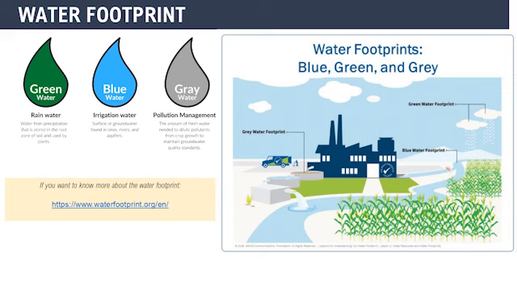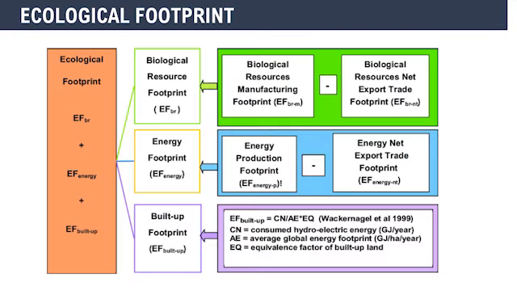So there are three types of water that are defined for the calculation of the water footprint, that is blue, green, and gray water. The total water footprint is the sum of the three of them, and they are required by a product through its production and distribution process. Water use is measured in terms of volumes of water consumed or polluted per unit of time. It is usually expressed in terms of volume of water per year. So we have left you also some tools just to show the consumers what their consumption patterns are. And the last footprint we are going to talk about is the ecological footprint.